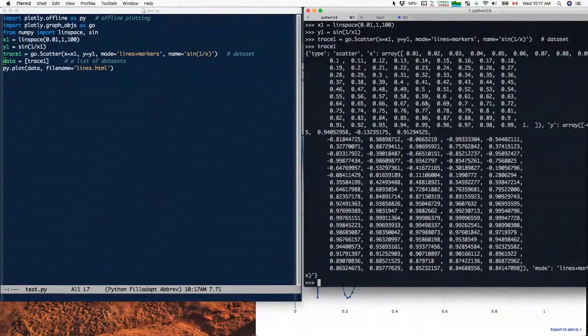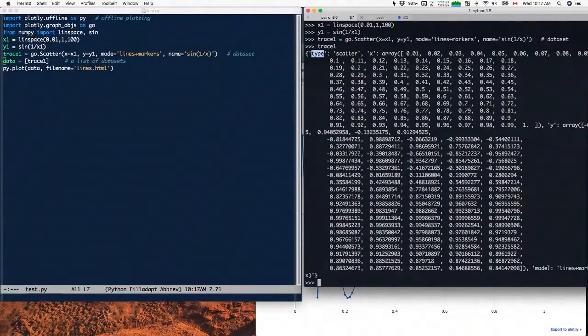So I went back to the original version of this code where I'm using GoScatter to create a scatter plot. And let's add another data set to it. So the first one is trace1, and then I'm going to add trace2. So basically, another collection of points with x and y coordinates and a scatter plot of these points. And then when I plot the data set, I need to pass actually both data sets to the plotting routine, right?